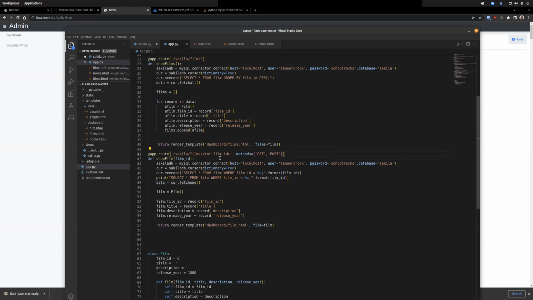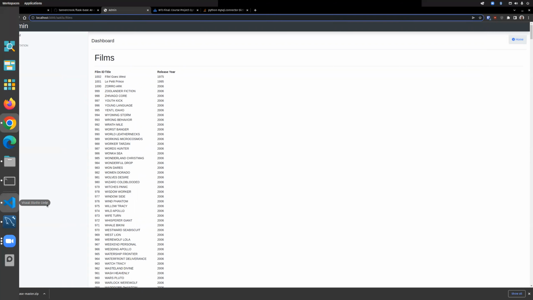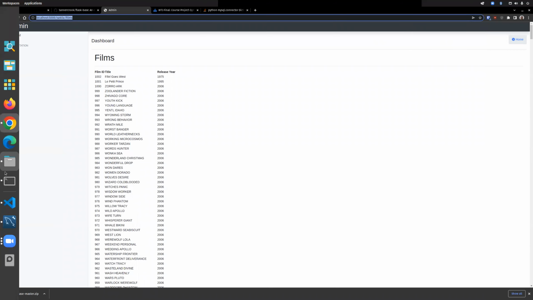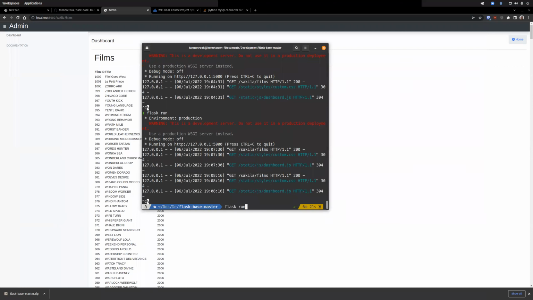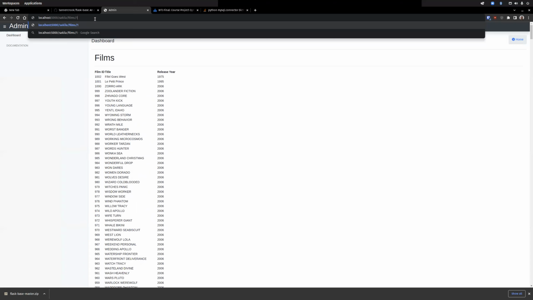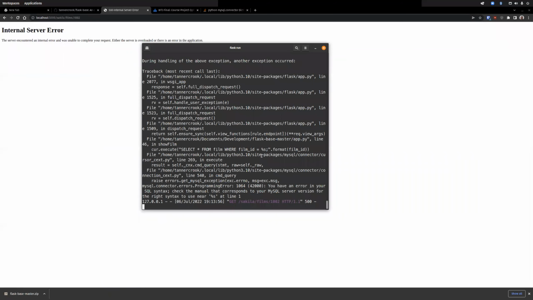Now in this case, we have this little thing going on here. What this allows us to do is actually put in a film ID. So in this case, 1002. So I can say, let's see, how did I define this? Films, yep. So now I can theoretically, let's make sure we stop this, do that. I can put in a slash and, what, 1002. Oh, we had an error, so let's go check, fix that.